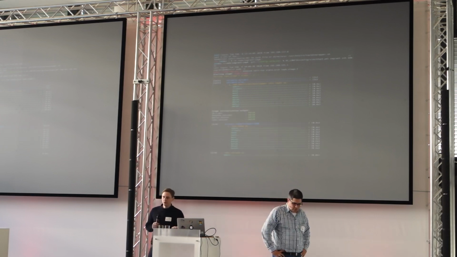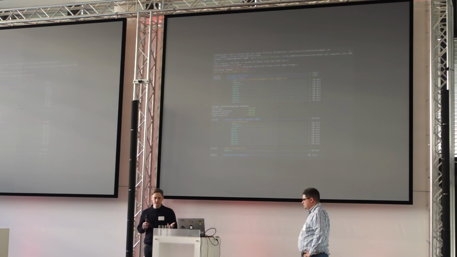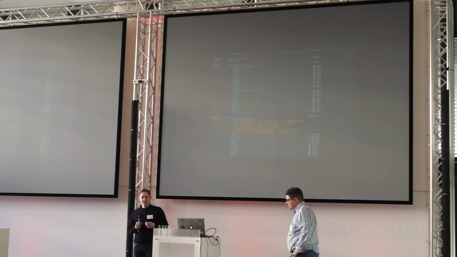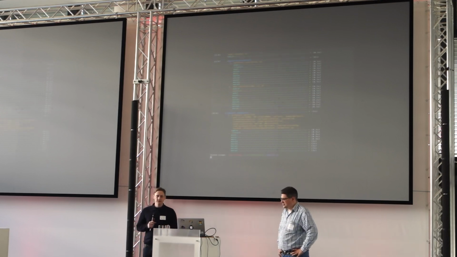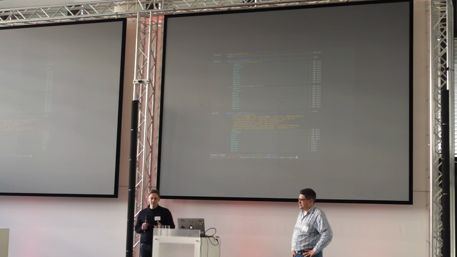Stage 1 then will go out to all your minions. This is what Salt calls its master-minion concept. It will go out to all minions and query the hardware and create a whole bunch of configuration files for you. These configuration files will play a role later.